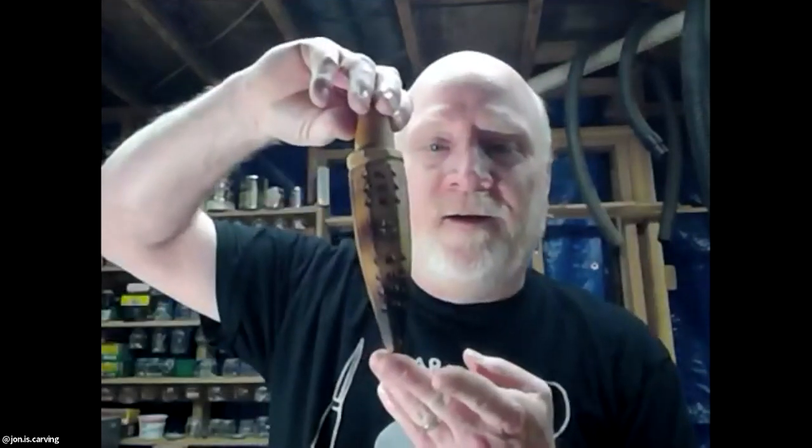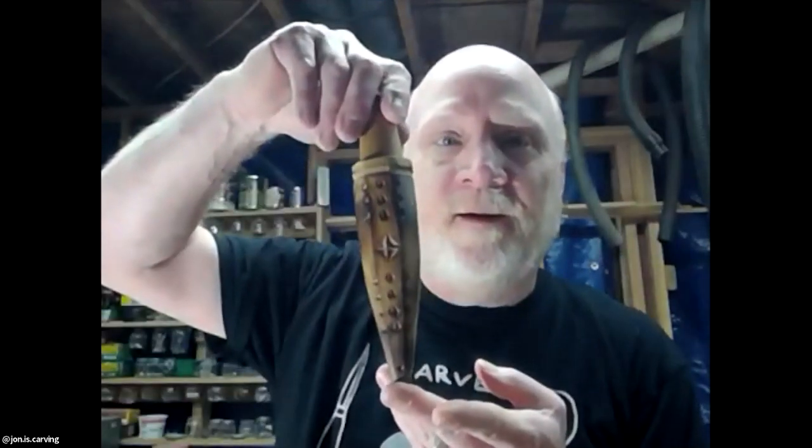I hadn't thought of that, but now you say it actually does kind of look like that. I think I can make banana bread out of this pretty easily. It'd be pretty good. You should have chip carved fruit flies on it. Yeah, there you go. Maybe I'll put them on the knife itself.